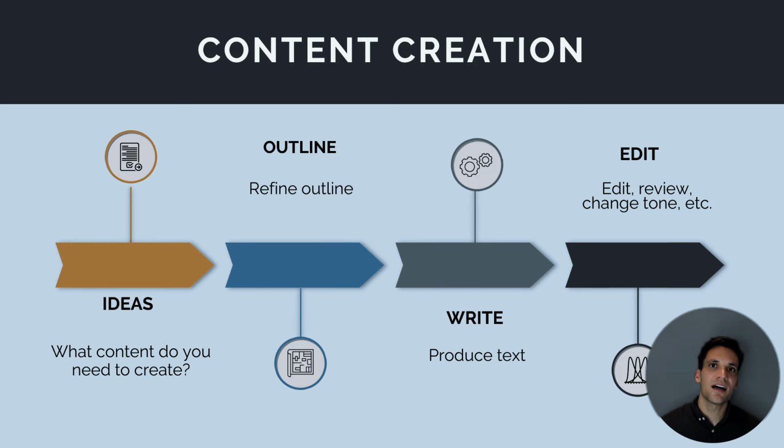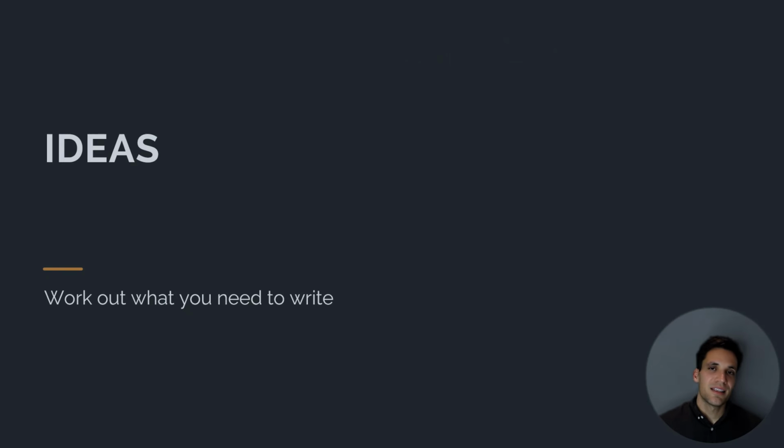So how does it start? It starts with using ChatGPT to generate an idea for what you want to write. So you might already know this, or you might need to brainstorm this with ChatGPT. The next thing is you want to create an outline. So you want to structure what you're trying to say. You want to set up a list of dot points and an outline, and then use ChatGPT to refine this. Next, you're going to tell ChatGPT to write it. And finally, you're going to edit, review it, get it to change the tone, and work with ChatGPT to perfect it. The first step is the idea.